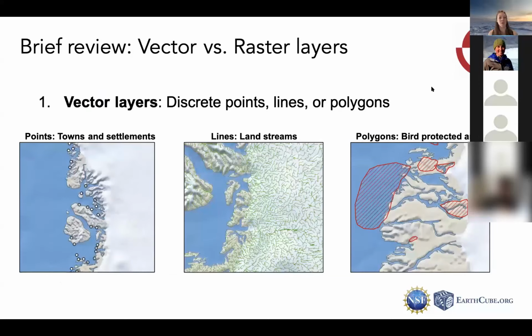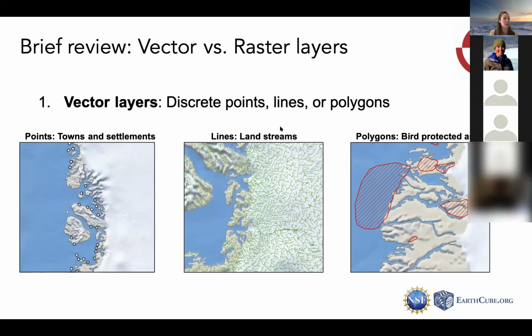Also, just a really quick review of the different kinds of data layers in QGIS, since we'll be looking at these more extensively and doing some data analyses and queries with the processing toolbox with these data layers. So vector data layers are discrete layers, discrete points, lines, or polygons. We have lots of vector layers in the QGreenland download package. So just to show you an example of each of these layer types, one point vector layer type we have in QGreenland is called towns and settlements. So this very much is exactly what it sounds like, a list of towns and settlements in Greenland.